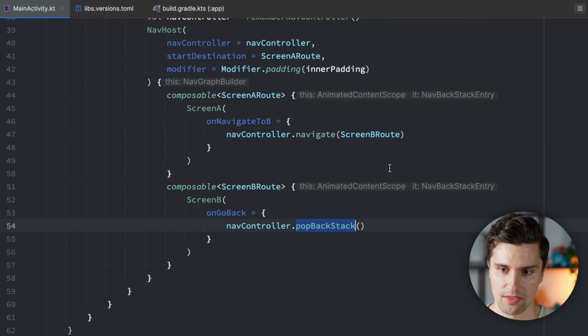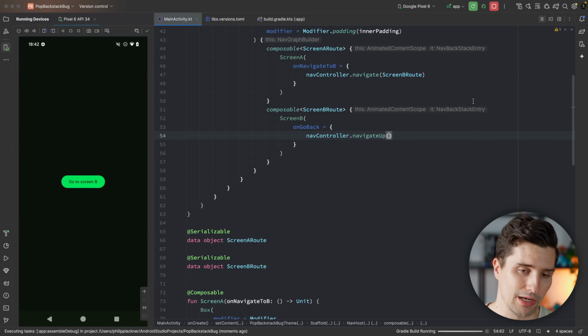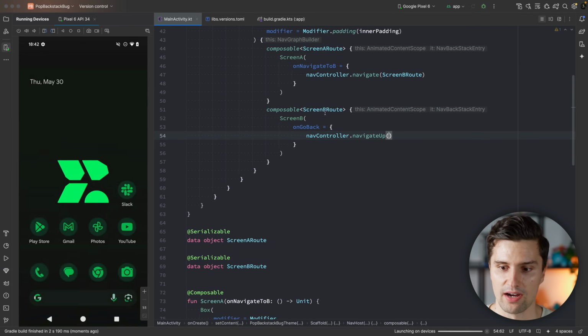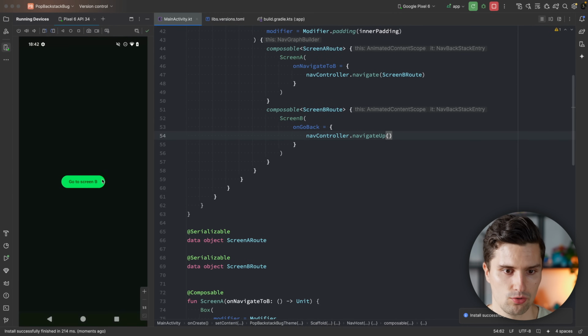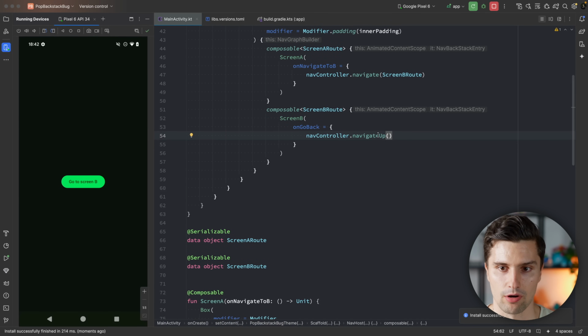Instead of popBackStack, there's a function that does something very similar, and that's called NavigateUp. It really does the same, it's just aware of the backstack and will only pop the screen we're currently at. So if we relaunch this, take a look on our device, we go to screen B, and we now tap our back button a lot of times, you can see we will still land on our screen A without getting that weird bug from before. If you have a specific use case where you actually want that behavior from popBackStack, then of course feel free to use it. But in my experience, in most scenarios, you rather want to use NavigateUp.